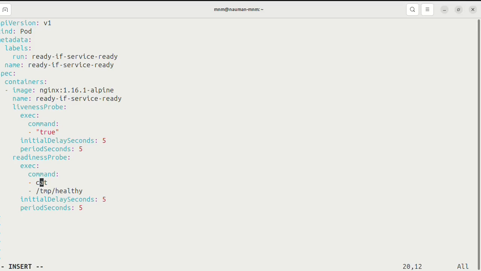Okay, now let's go to the command section and add some commands here, -c, and here actually why not change this one.